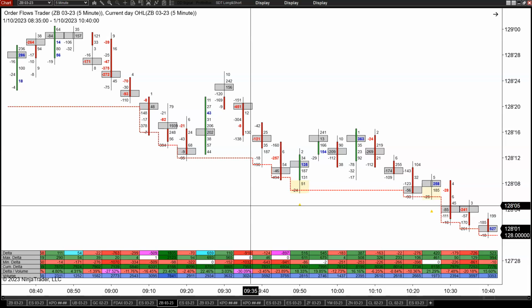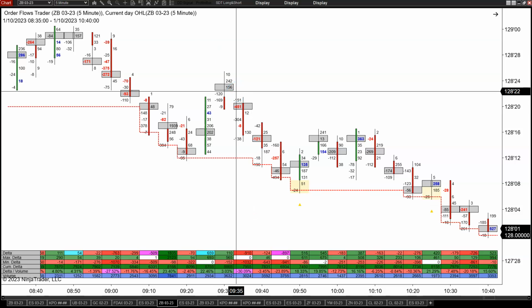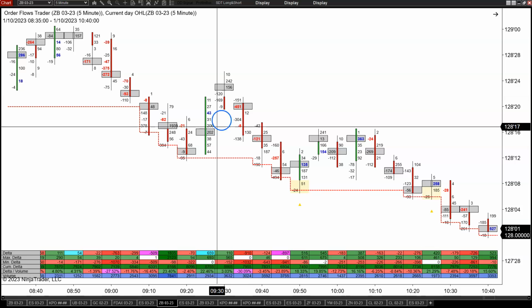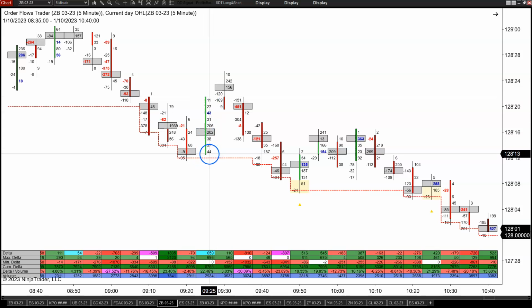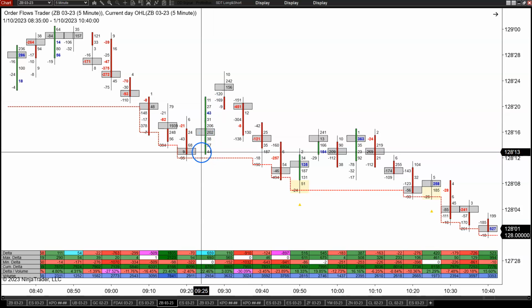I spent a lot of time looking at a delta footprint. I mean, like years, in addition to looking at a bid-ask footprint. And there's certain things that I like to look for on a delta footprint, right? I mean, a bar like this is very obvious. See this green candle. So this is a delta footprint.